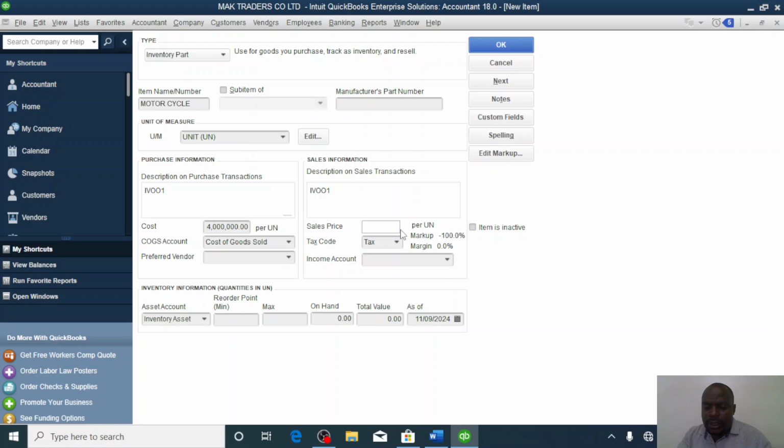Then sales, we shall have 800. Then we shall come here and create an account where we shall have it in sales. In hand, we have only 8 of them by date. And it is done. We click OK.